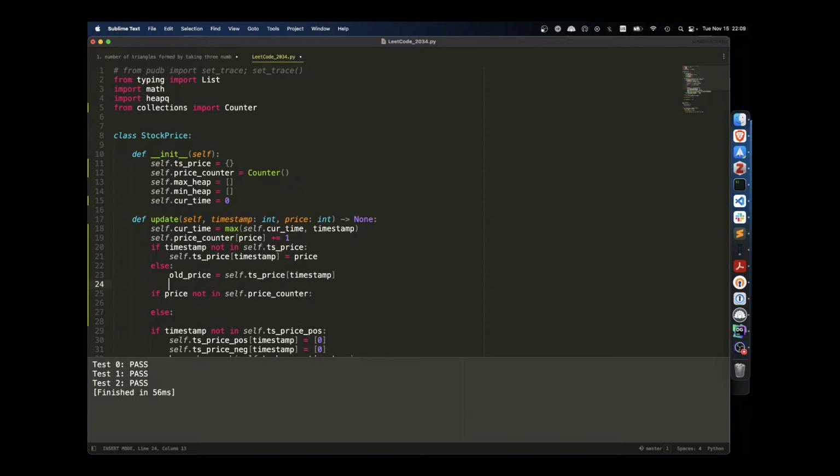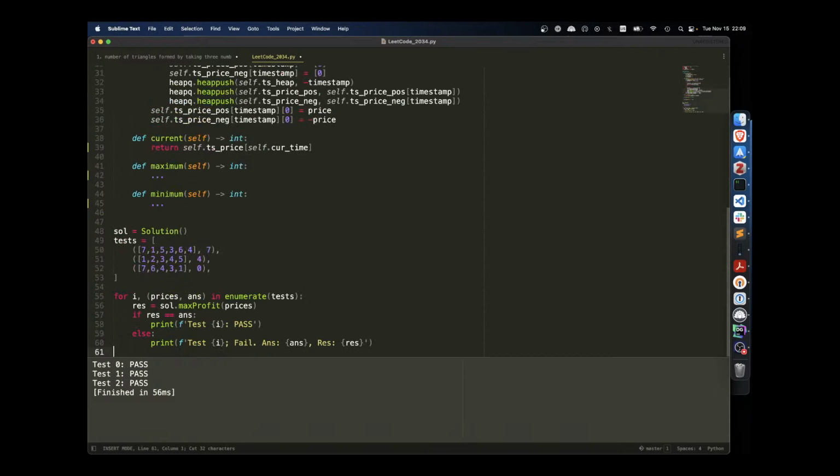And then what we need to do is self.price_counter[old_price] -= 1. So the old price needs to be decremented. And in fact, we have to do this one as well.